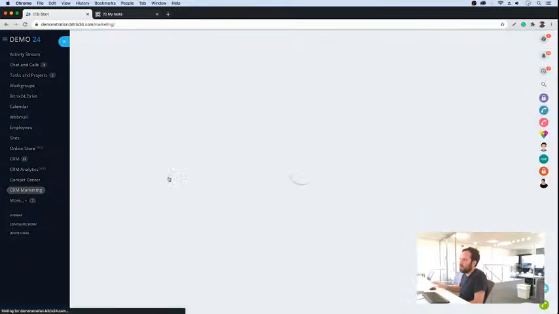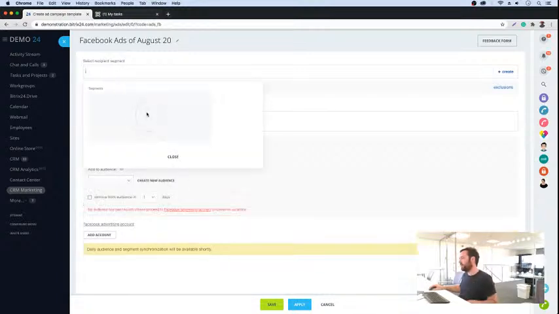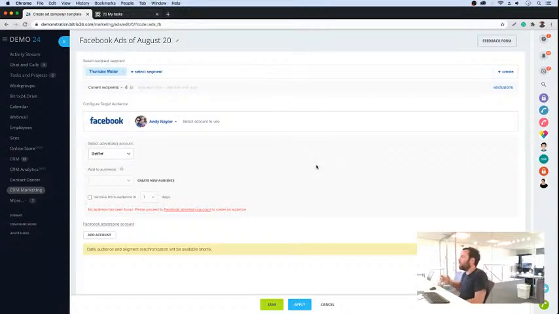So if I click on here, then we can pull up a segment to retarget. Now, the segment you should have already created based on your leads. So you click into here, and then we click on, for example, Thursday mailer, and that will add these particular details into your targeted list to see your Facebook ad.